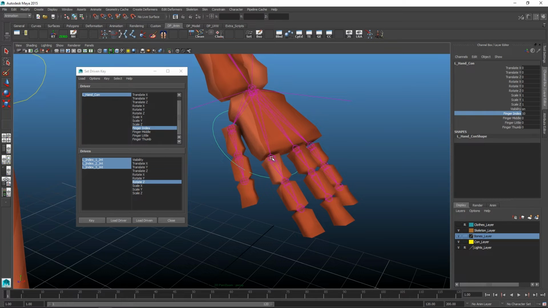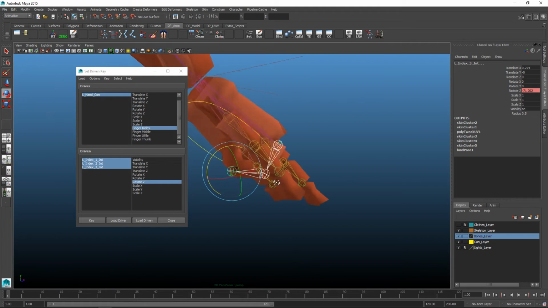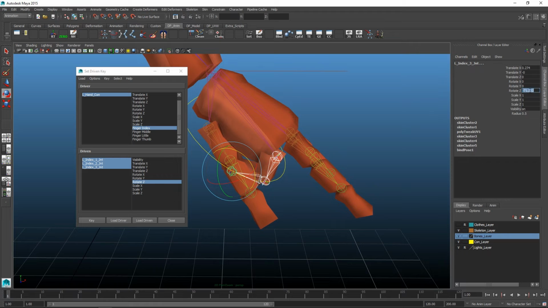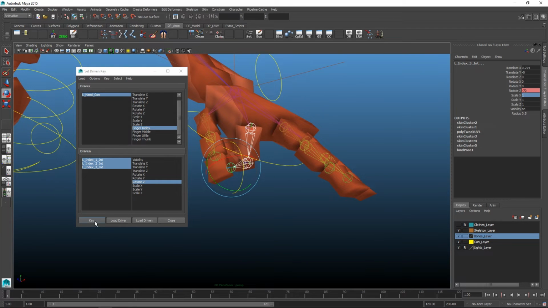And now back in my finger joints, select the hierarchy again. At positive 10, I want this to be a finger that's gripping all the way. So I'm going to rotate on the z-axis until I reach a point where I think is like a maximum gripping rotation, which is about when it's touching the palm there. I'm going to just say minus 70 is where I want it. I'll just type it up there. So now that these bones are positioned, we can hit key again.